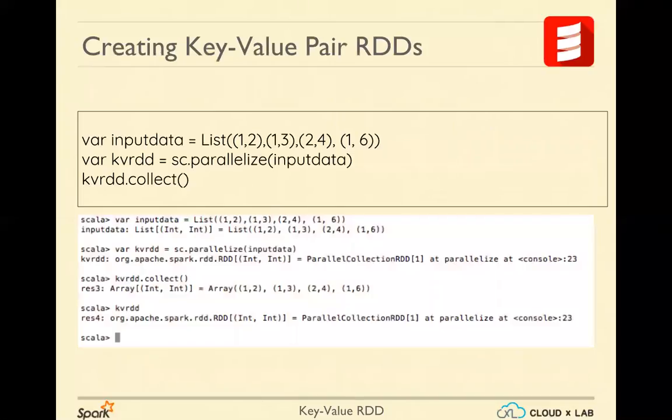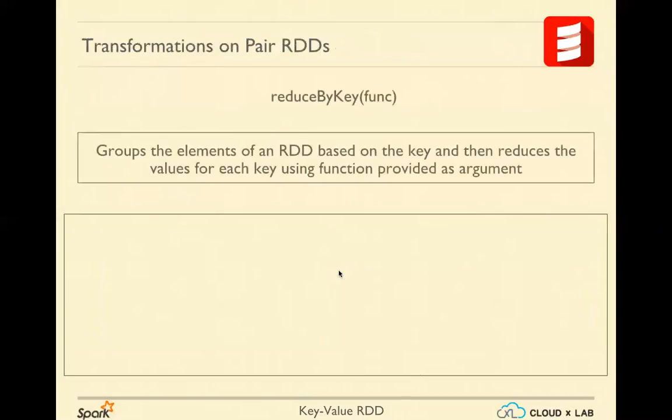Here is an example of an RDD. This is the input data. It's a list of tuples. You can see these tuples are local. This is a local array. Then we are converting it into a key value RDD using sc.parallelize. On tuples, since there is a key, the first element of a tuple is considered as the key, and therefore you could do many kinds of operations like union, group by, joining, and so on, right?